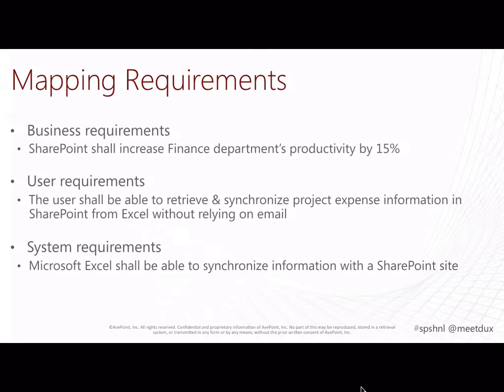Here's an example. Here's how you map requirements. So you have SharePoint, right? As a business requirement, based on that need, SharePoint shall increase the finance department's productivity by 15%. Because there's now a mandate that we can't hire more people, do more with less, and we found that Miss Sally is spending 8 hours. She should be able to do more and cut out all the manual stuff. So we're going to help her save time, be 15% more productive on a given day. And what's 15% on a given day? 8 hours. What's 15%?